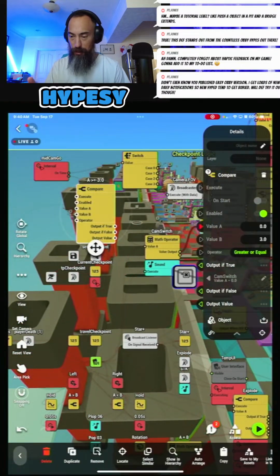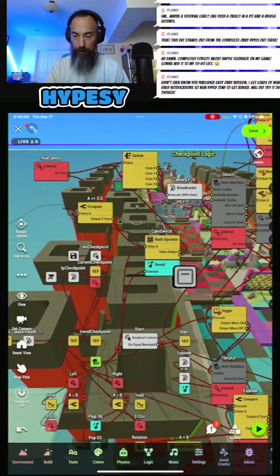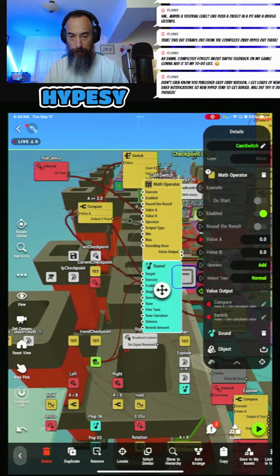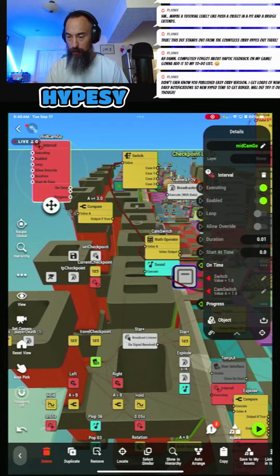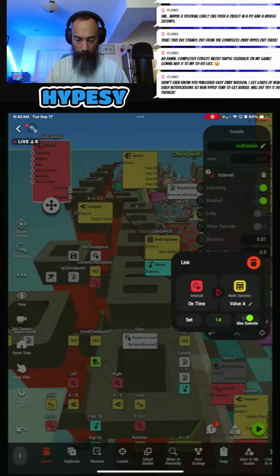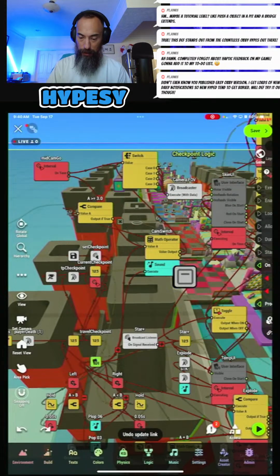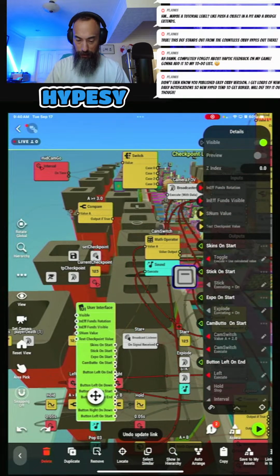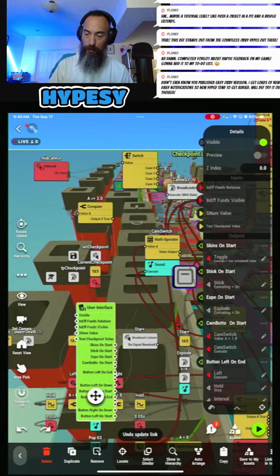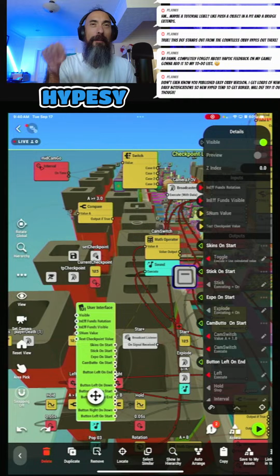Wait, was there a switch? No, that's if it's greater than 3. Oh, here we go. It's over here. No, yeah, right there. Camera switch 2. Wait. What did I change before? Let's go ahead and you change one thing. You want to change it back. Okay, so camera switch value. Oh yeah. This is every time you hit the button, the value goes up 1.